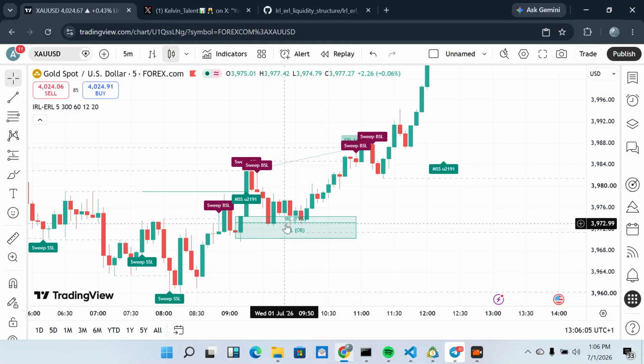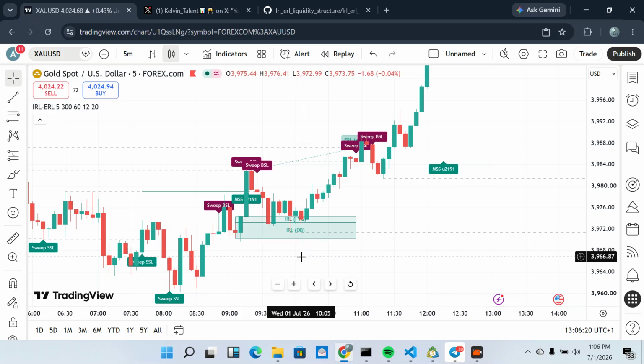So immediately that touch happens, manage your risks properly, enter your trade, and then always work with a ratio 1:2, or probably 1:3, because if you are working with a lower ratio, 1:1 for instance, and you take a loss after the trade, probably you'll be gaining more losses. So if you make a ratio 1:2, you're already at an advantage of taking a profitable trade on the next trade, because having a ratio 1:2, that means every win you have an advantage of taking an extra trade at the other point.